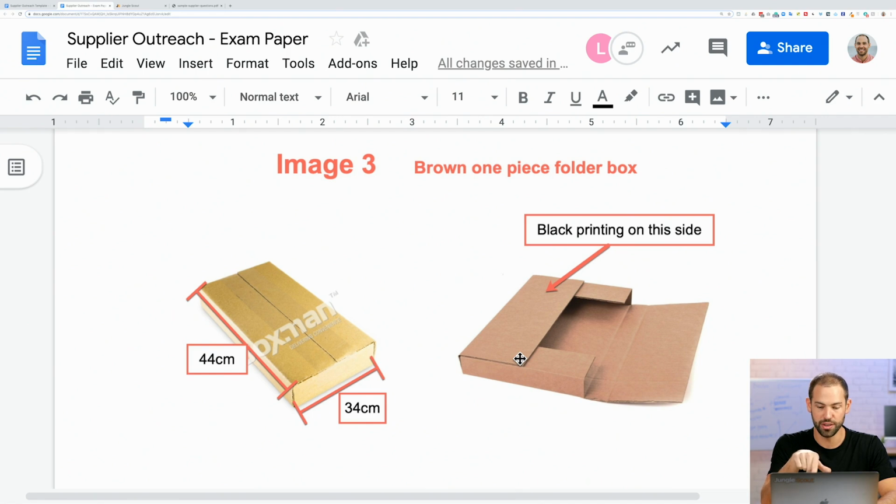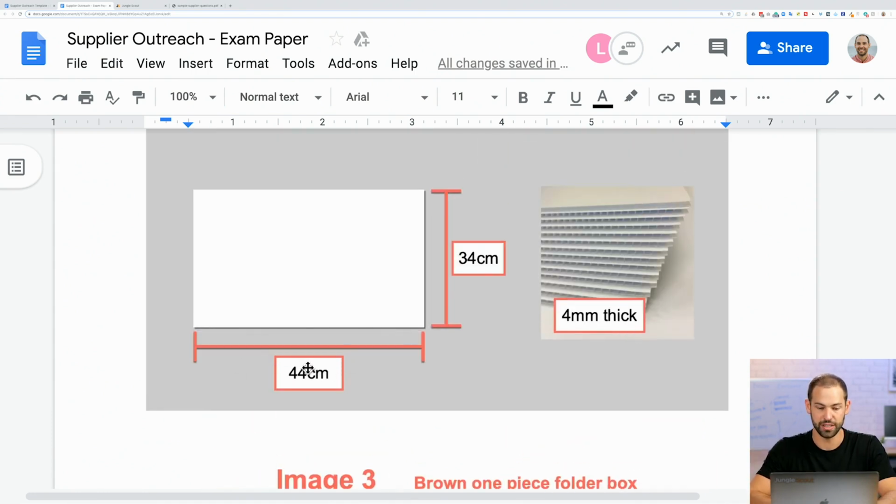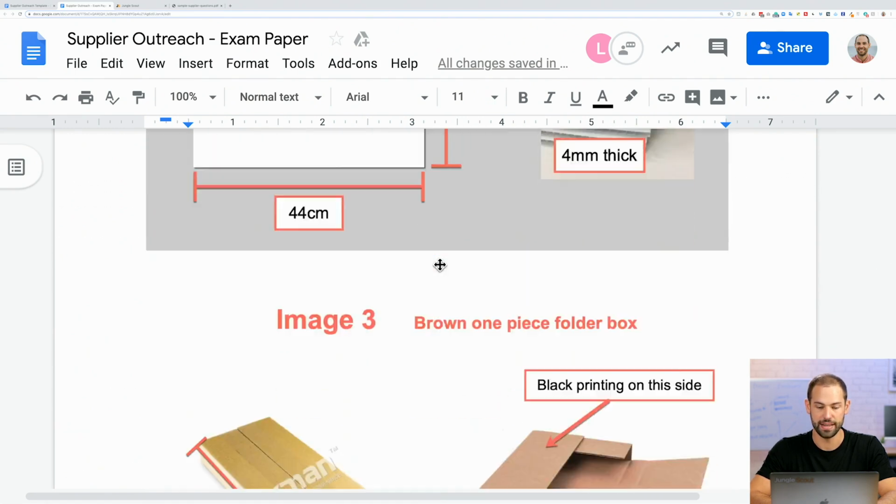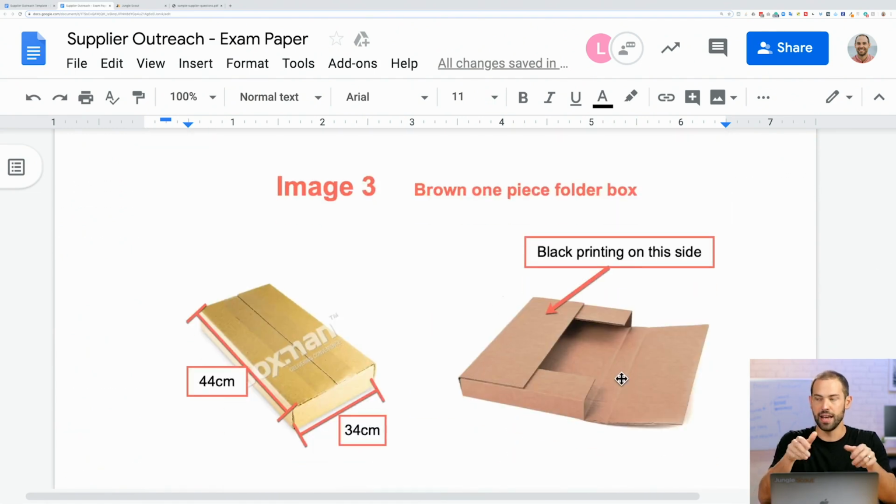I ultimately chose this style because what I was thinking is, if you were to stack those plastic signs on top of each other with those H frames, and as you'll see, they're both 44 by 34 centimeters. What would happen is, if you made this box the perfect size, they wouldn't rattle or shake around at all, right? As you can imagine, they'd just be stacked on top of each other, this thick. That's how tall the box would be. And it'd be nice packaging. It would protect the goods and it wouldn't rattle around.